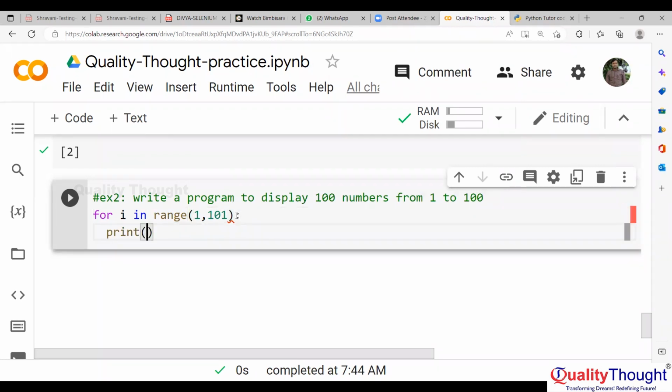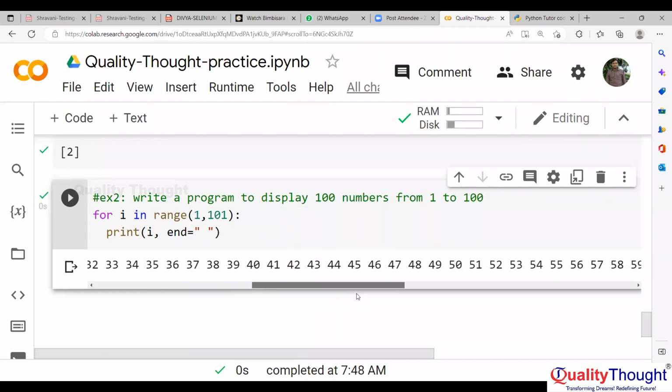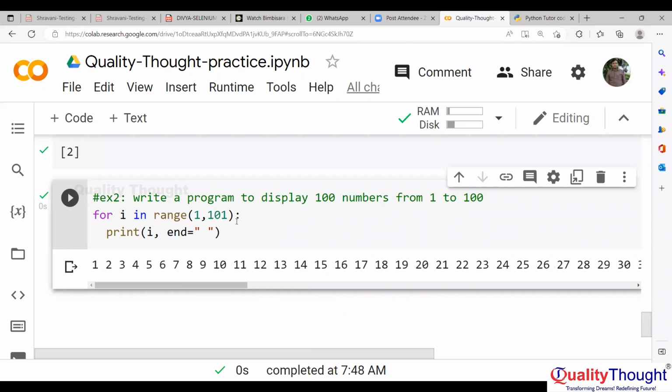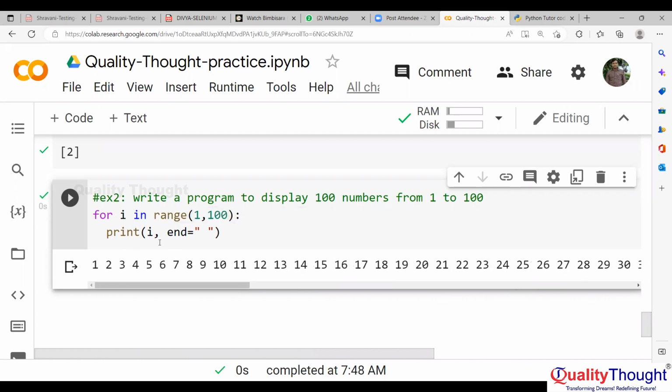Now you print i, where end is equal to a space, so that it displays the values from 1 to 100. Now you see, this is the output, 1 to 100. If you don't give 101, it will go only till 99, because the range function generates values till n minus 1. 100 minus 1 is 99. This is how the for loop generates values from a particular range to a particular range.